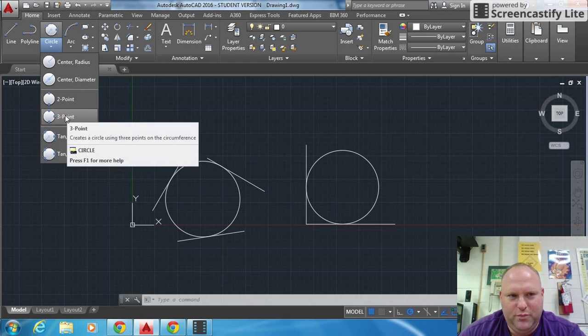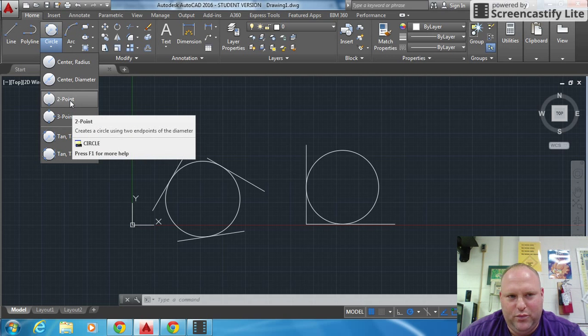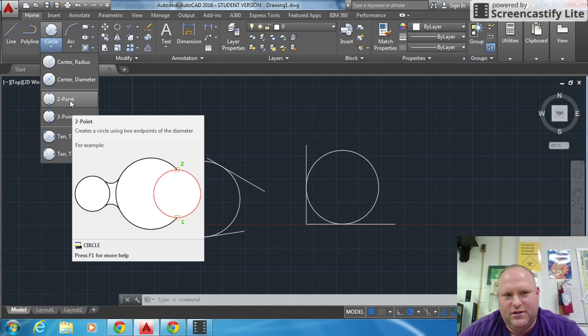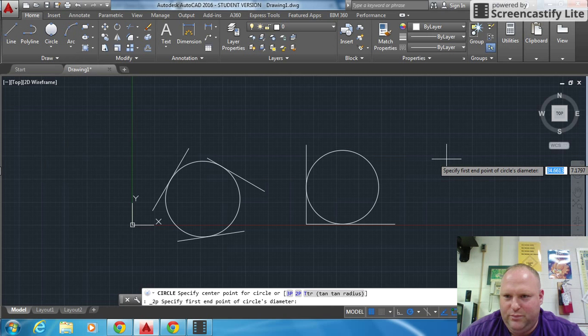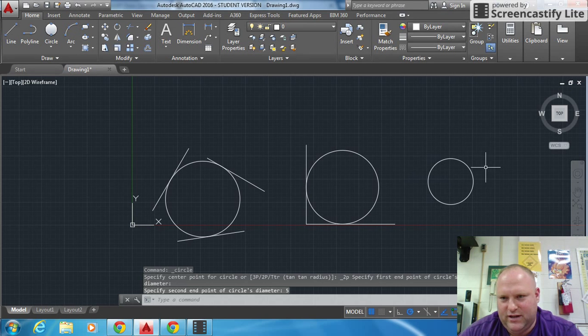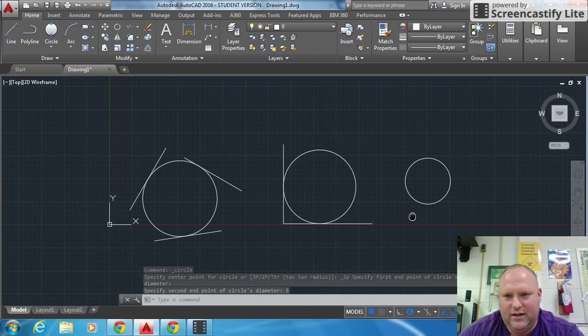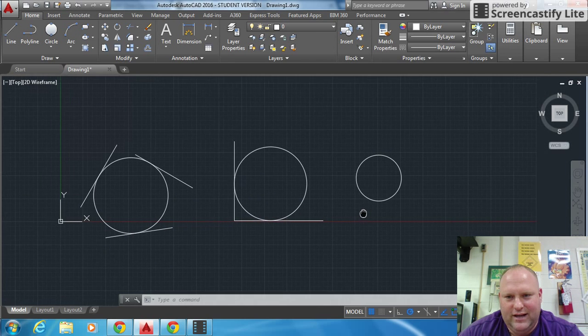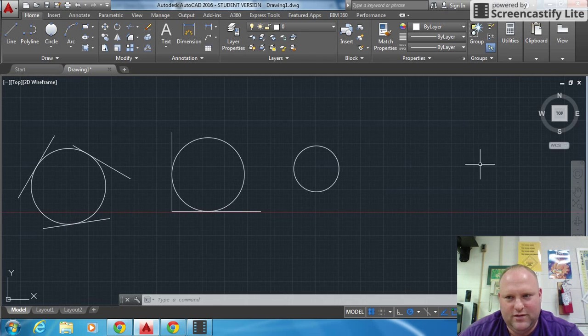The next options are 2-point and 3-point circles. The 2-point circle just allows you to choose 2 points along the circumference of the circle to draw a circle. So if I select that option, and I simply click a point on the circle's diameter that I want. I'll click 1 point, and let's say that I want the second point to be directly down 5 inches across its circumference. So I'll just move in the direction downward, type 5, and hit enter. Now I've given it the 2 points, and I've created a 2-point circle. I'll just hold the scroll and slide left by panning so that I have more space here to draw.